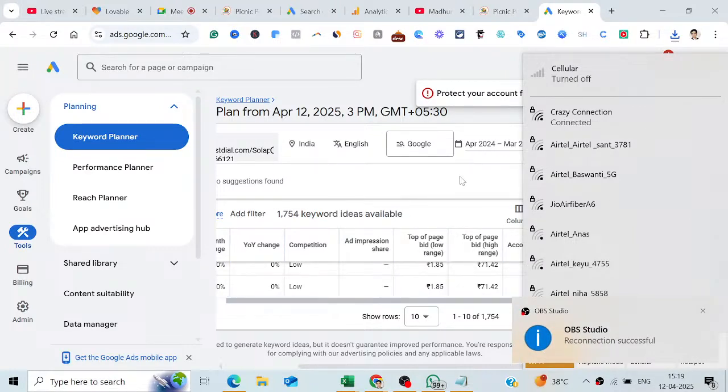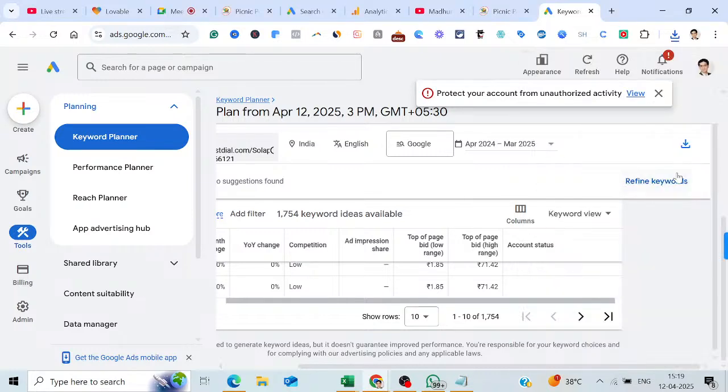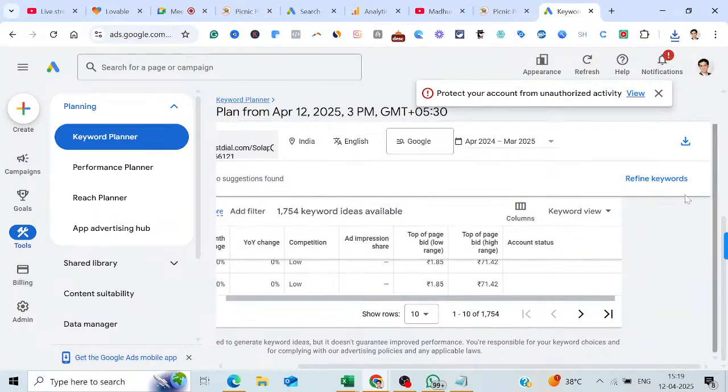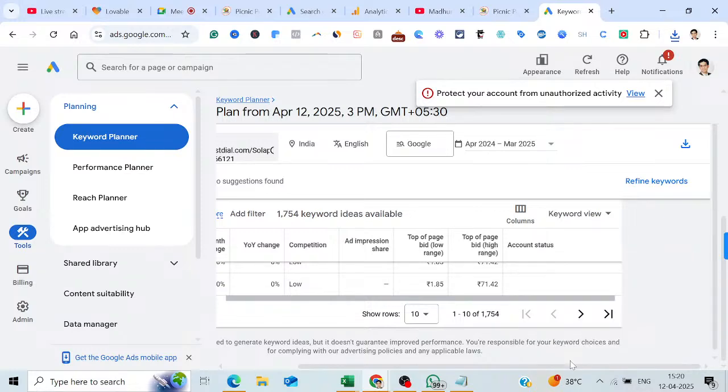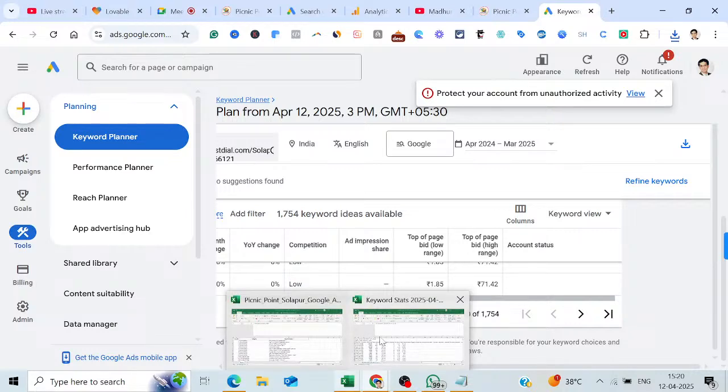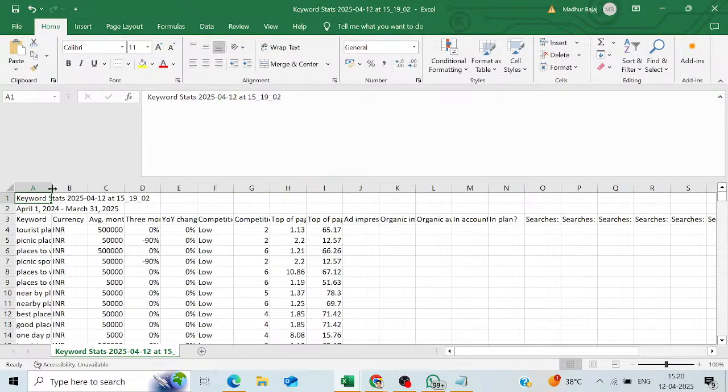The keyword list is being downloaded. So I go back to the Excel file. See, this is the keyword list.